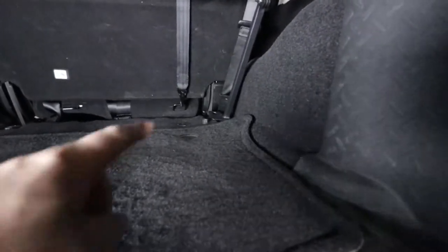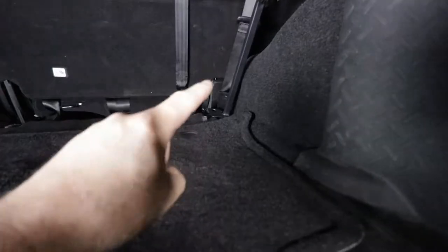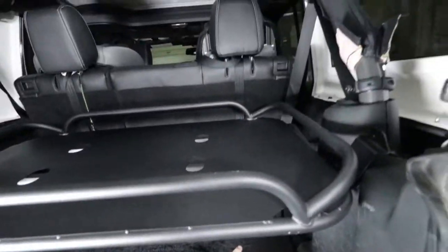Now that we have the rack in the Jeep, we got to mount up to the two rear bolts that I talked about before. It might be kind of hard to see in here. I did put a light down so you can see. But right back there is the leg coming down from the shelf.